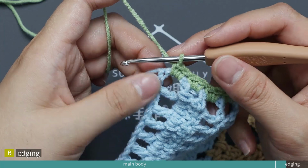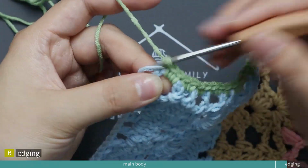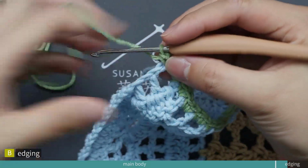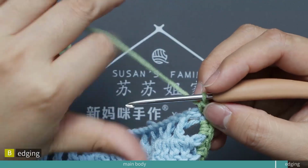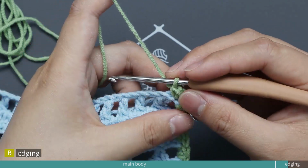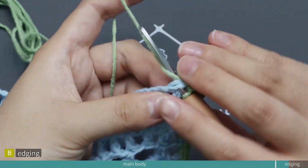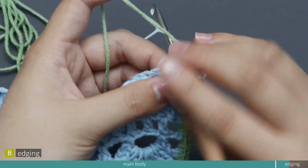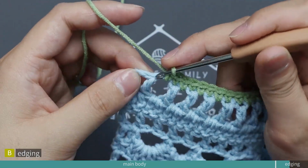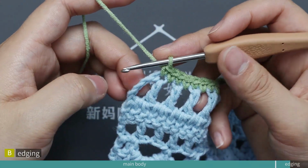Next, return to the starting point. Pick up the remaining 2 strands of the slip knot, and make a SC3-in-1. Rotate the piece. Then follow the chart to crochet single crochets. For the last stitch, work a SC3-in-1.